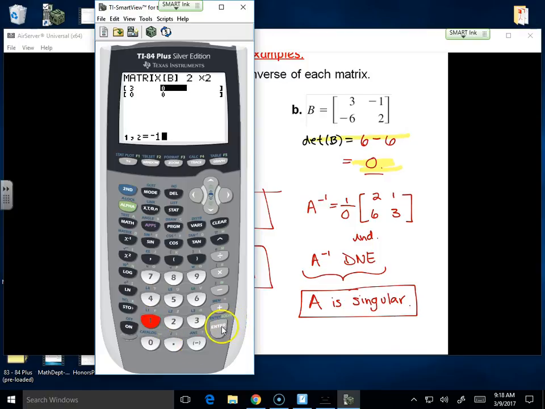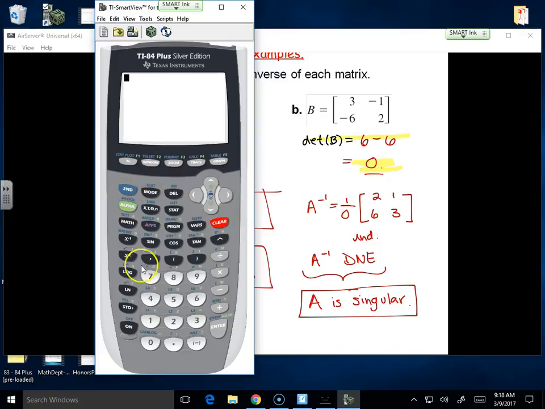REF is in there. Actually, even row operations are in there. Has anybody seen the row operations? P.S. It'd be so much harder to do in your calculator, so please don't start thinking about doing that. It'll be a mess. You can find dimensions using the math menu. You can find the identity matrix. You can randomize. You can augment. Ooh, row swap, row add, row multiply. You can do row operations here at the very bottom. But I did not see an inverse, and the reason why is what Nathan just said.